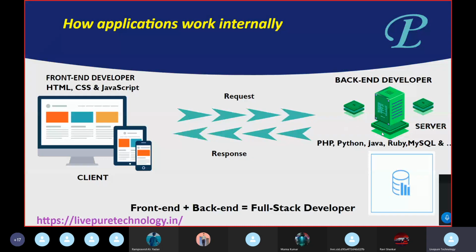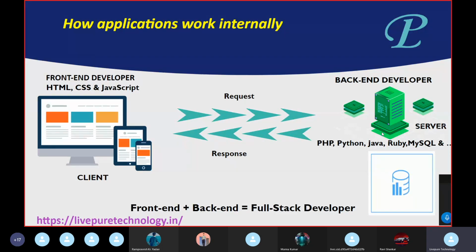So in the market, you will hear many friends or colleagues or someone tell you that he or she is working as a full stack developer. Full stack means what? They are working on both sides of the application, in the sense, the front end application as well as the back end application. Means he is going to design the UI and he himself will write the logic for the backend and database logic. Means he has to develop the complete application. So this is the flow of the full stack, means how full stack is working.